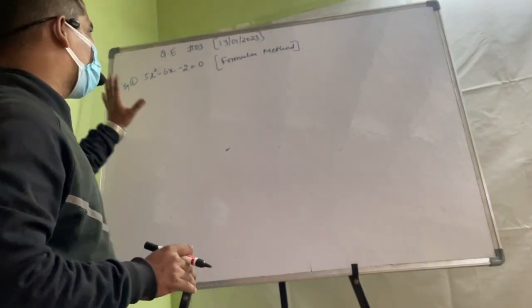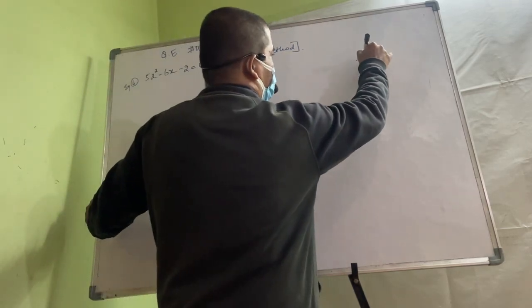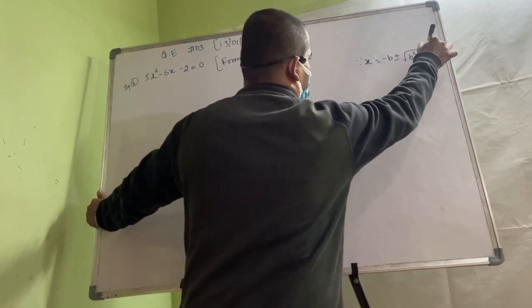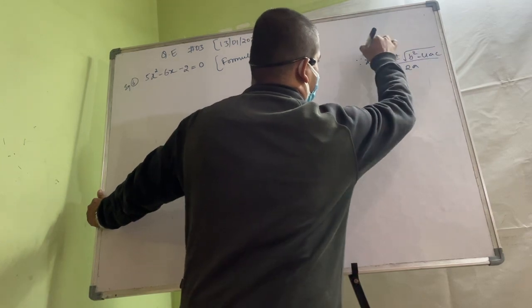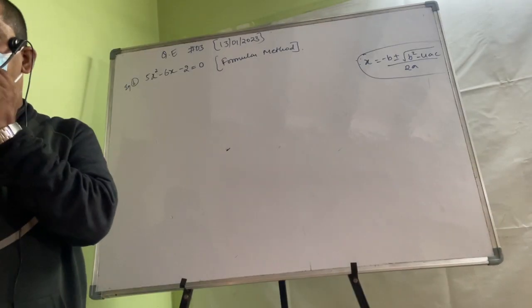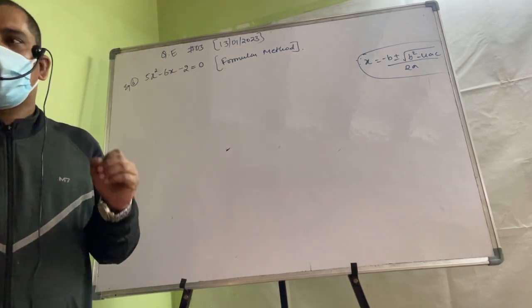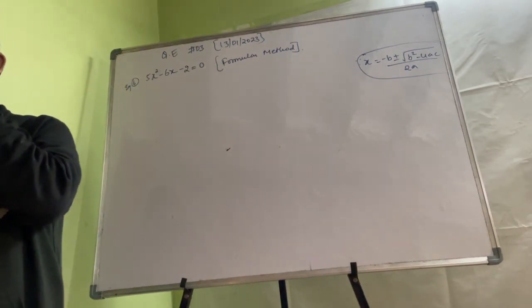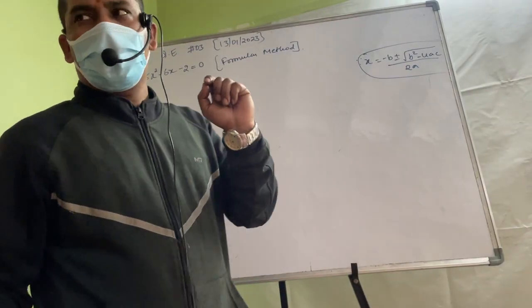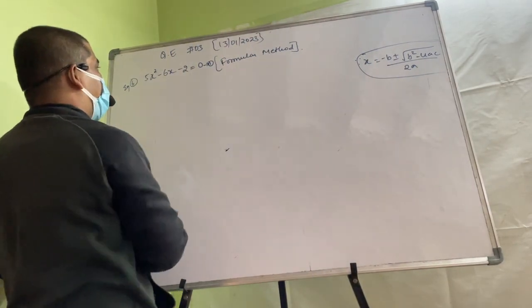Okay? So, what is the formula for getting this answer? Formula to find out roots is this one. This is the formula to find out the roots of the given quadratic equation. Right? Clear? In this, b square minus 4ac is called discriminant. That we'll see in tomorrow's class, where we'll discuss about the nature of the roots. Right? If possible today or else tomorrow. Okay? Now, see, let this be equation number 1.